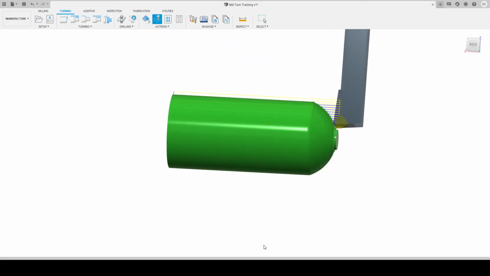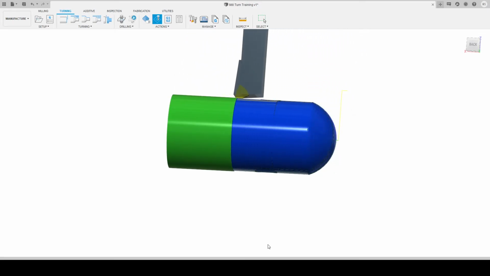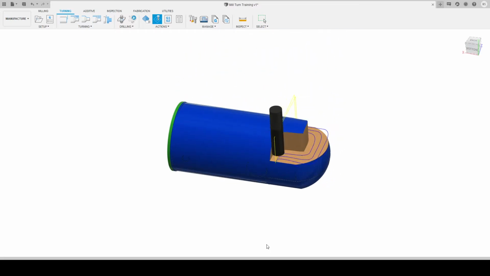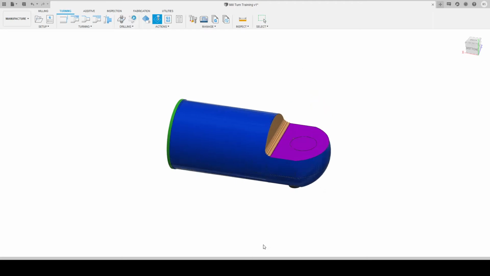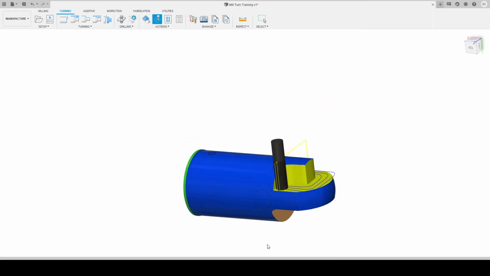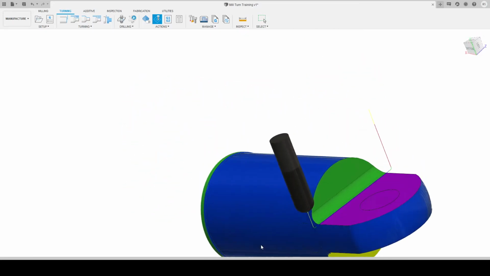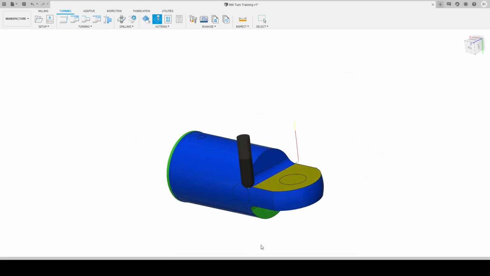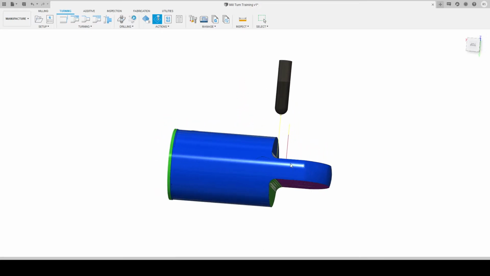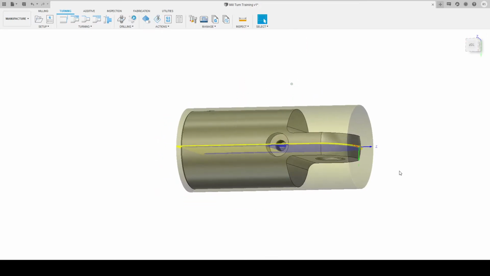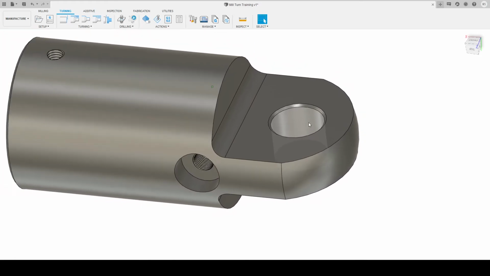Speed it up a bit. Finishing toolpath, milling, roughing, cleaning up the floor, and then jumping over to the other side, roughing it, doing a fillet on that side, and then the fillet on this side. Very good. Okay, next thing we will tackle is this bore.